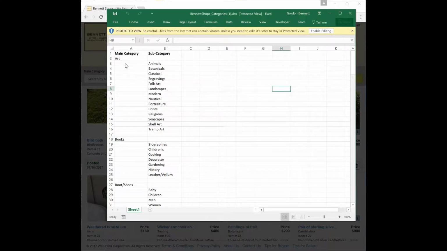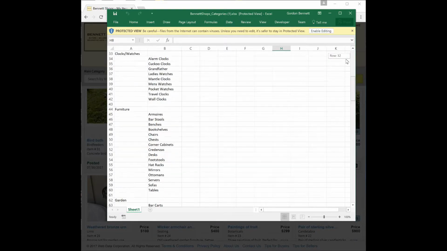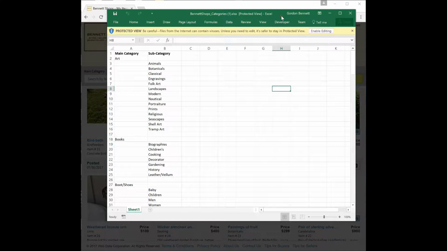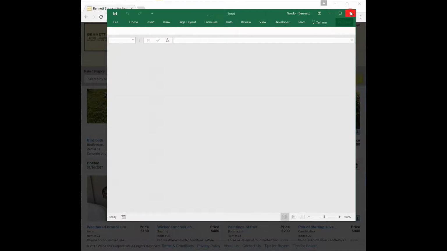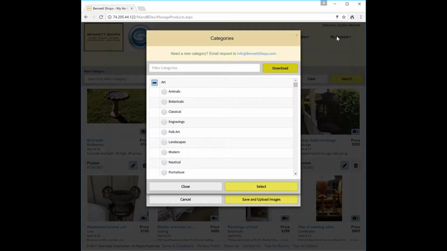Now, you may see the main category repeated all the way down here, but you can download this and print it out, and then you can use it when you're working out which categories to put your items in. And as new categories are added, of course, then we'll be updating the Excel sheet so you can download the latest one at any time.